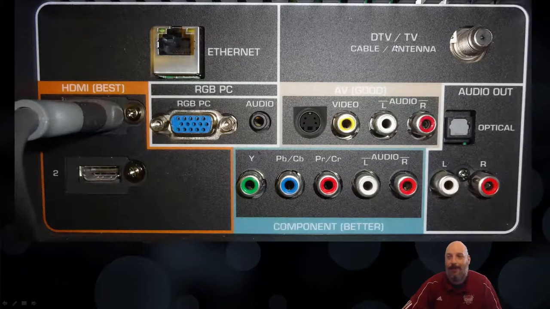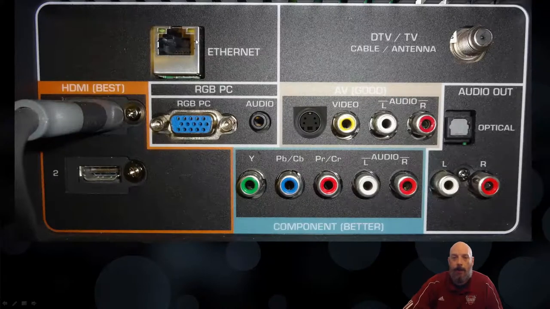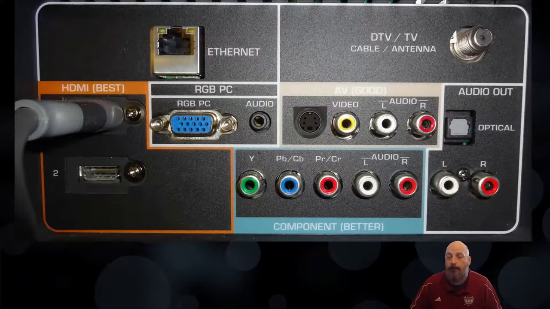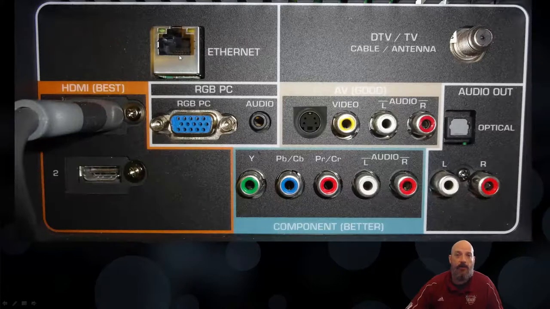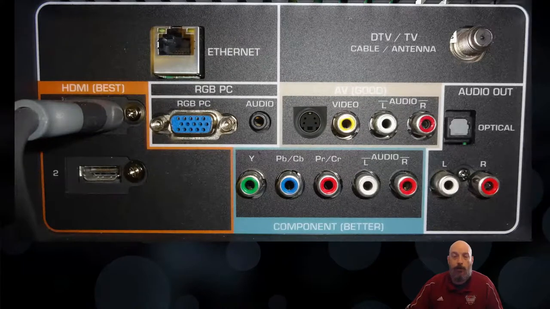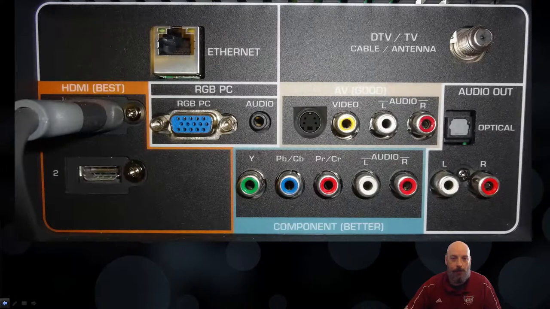We're also getting into territory where you can plug a network cable directly into a television. Televisions are moving into the realm of smart TVs — they don't just display audio and video; they have a computer inside and can handle different programs. Much of this comes in the form of streaming digital channels from the internet: Netflix, Amazon, YouTube, and other video channels that stream from the internet into your TV, so your TV can now play them directly.